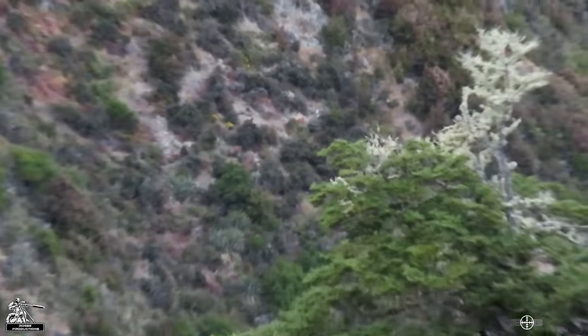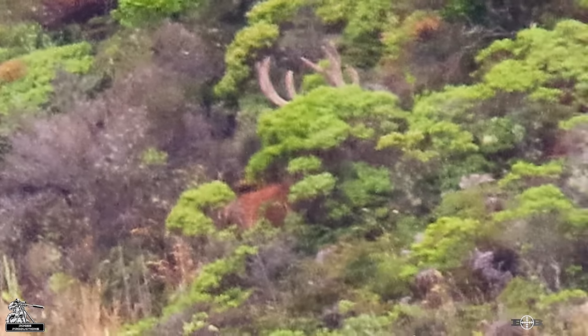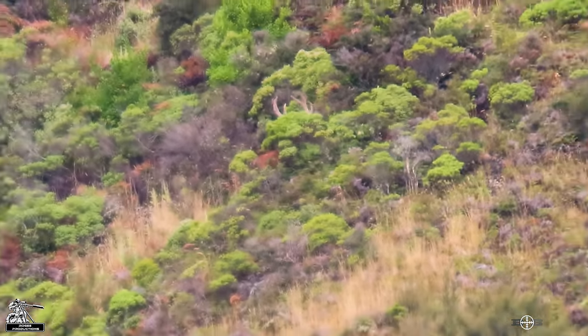We've decided to retire for the evening. Popped back over the other side and spied up that same old hind, so no point sitting up there looking at her all evening. So early night, we're going to bust out real early in the morning, probably try and get away about half past four. Boost back down the hill and set up not far from our other camp, because we spotted a stag right across to the side, try and have a shot at that, and then probably look to make our way out.